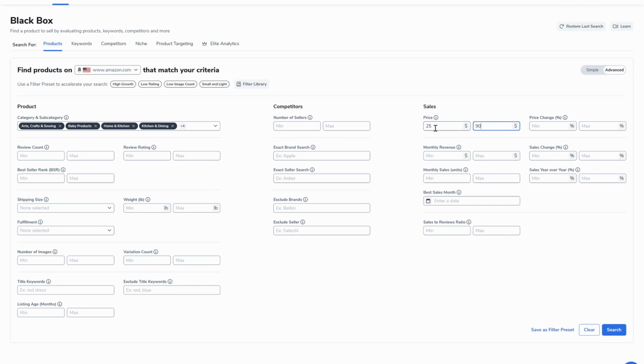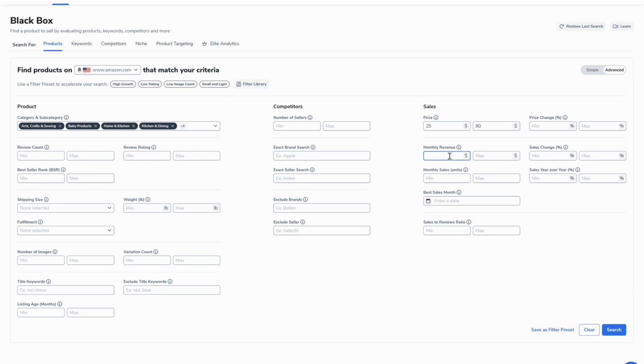Yeah, I think as well in Europe or in Italy, we wouldn't go lower than 20 for sure. Okay. And I mean, some products you might be able to source very, very cheaply. So it really just depends on all the numbers. So you want to make sure those make sense.